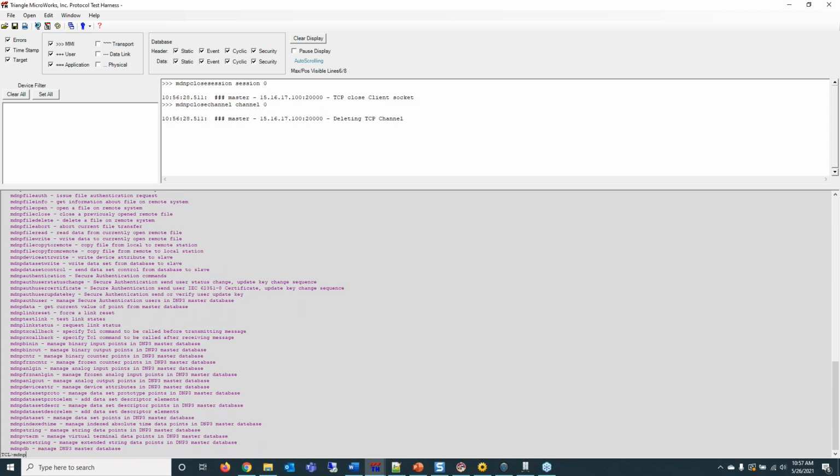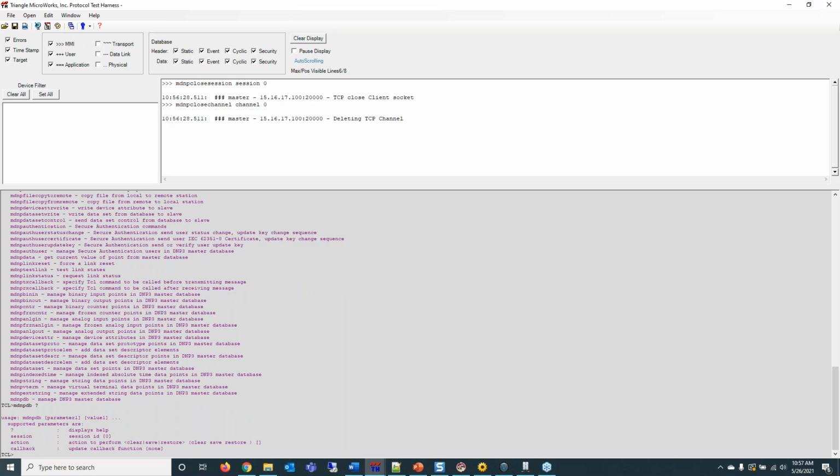It's DNPDB for database, and I'll just put a question mark afterward. That'll give you all the parameters that are required and optional for this specific test. From here, you could obviously learn what all of these functions do and what they are, and come in here and type out any sort of things you want to do, say creating device, issuing controls, et cetera, et cetera.